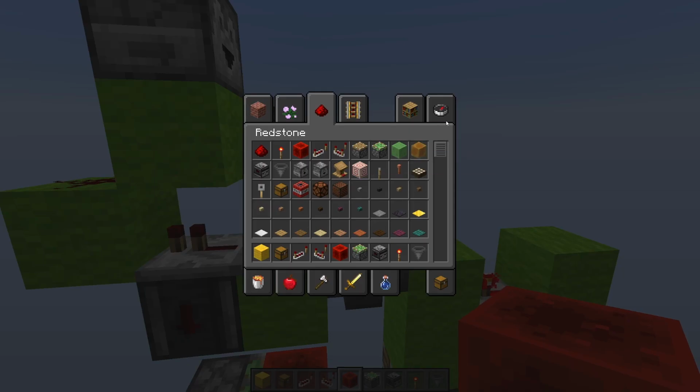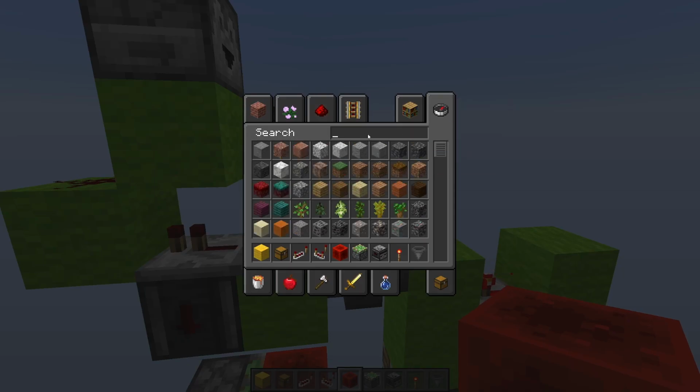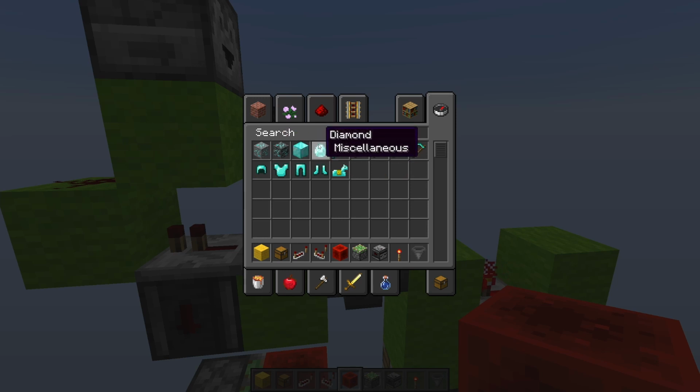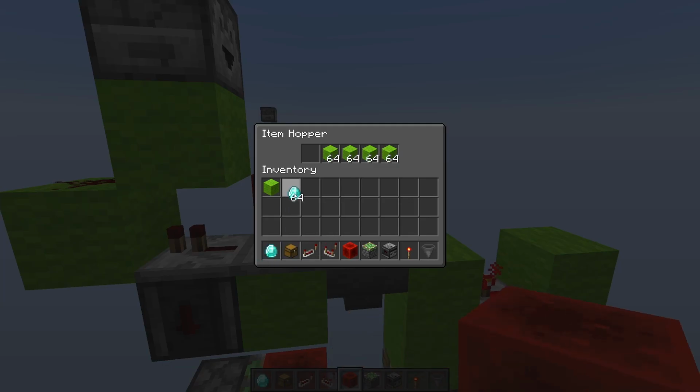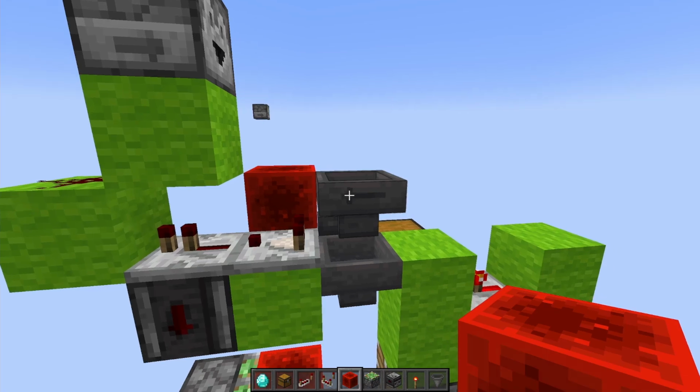And then we need our payment, right? So let's grab some diamonds. Diamonds! And you know what? We'll go ahead and get 1 stack, except for that one. We'll leave one out.